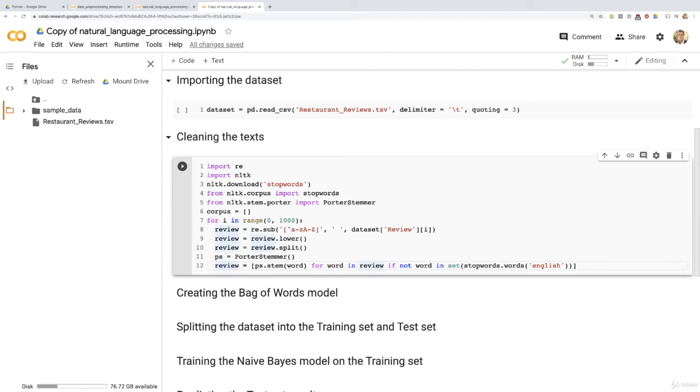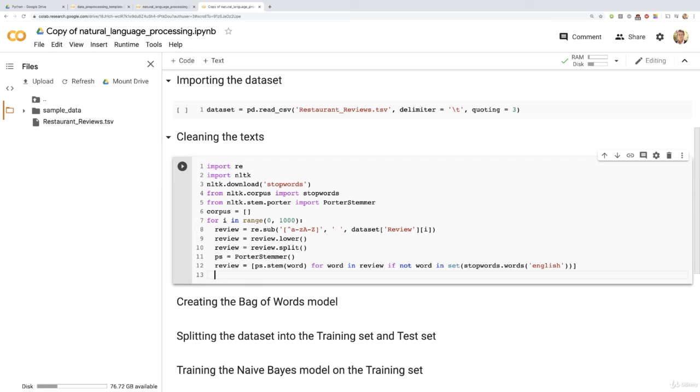And now there you go, my friends. This line of code applies the stemming to all the words in your review except the stop words, except all the non-relevant words that are not helpful to predict whether a review is positive or negative. Great, so that's a good step done. Now you know how to apply stemming to a review. And now, since we actually have our different words in the review in a list, we will just join them back together, because we actually had to do this in order to easily apply the stemming to all the words thanks to this for loop.